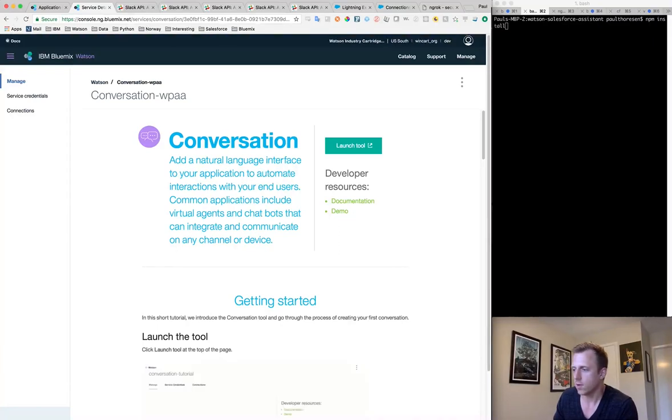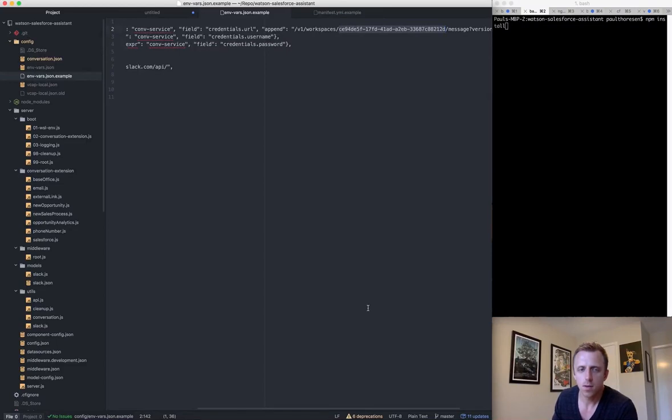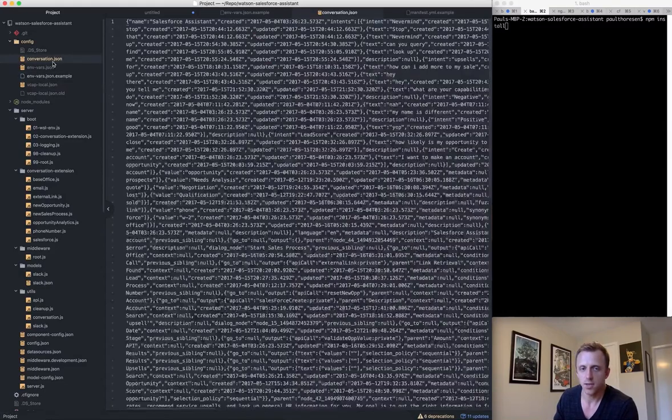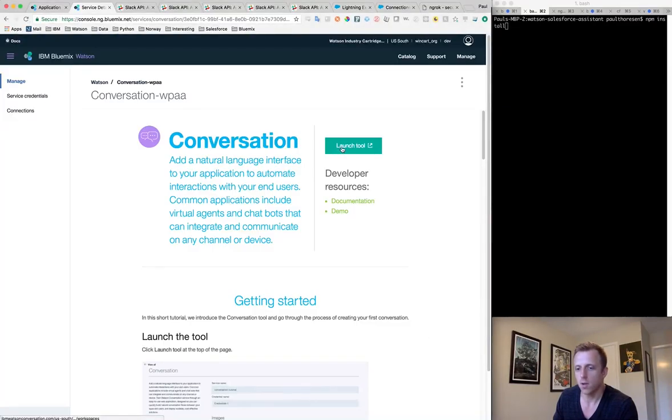So what I'm going to do is show you where to find the export of our conversation workspace. If you want to use the conversation workspace that is deployed to the application that's running on IBM Watson WPAA Slack team, you can use this conversation extract as a base. It's available in config/conversation.json. If we take that file and launch the tooling, there'll be an ability to import that file.